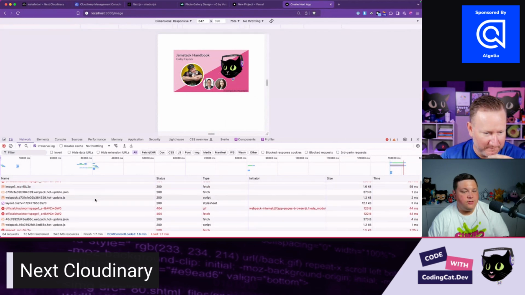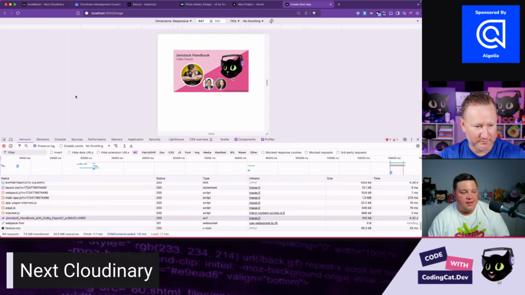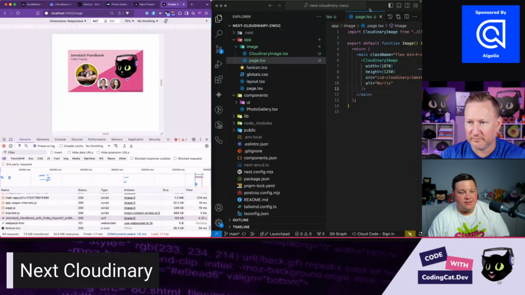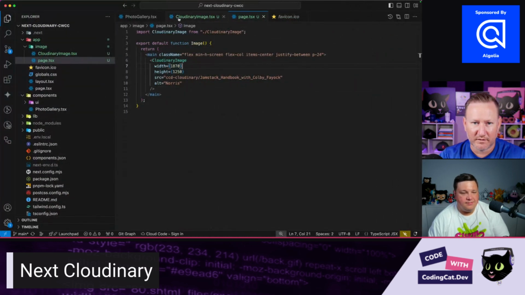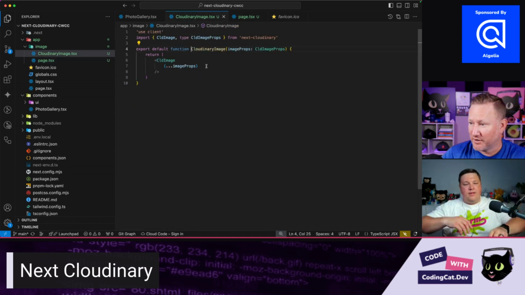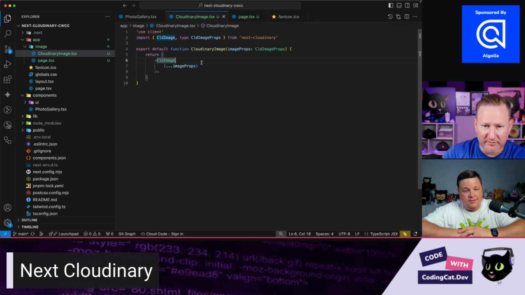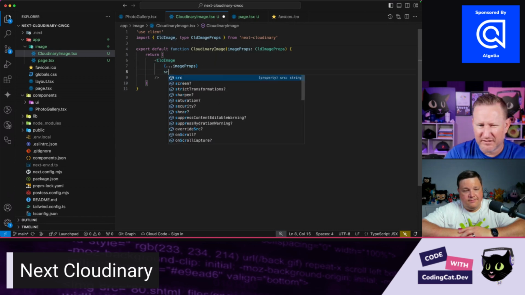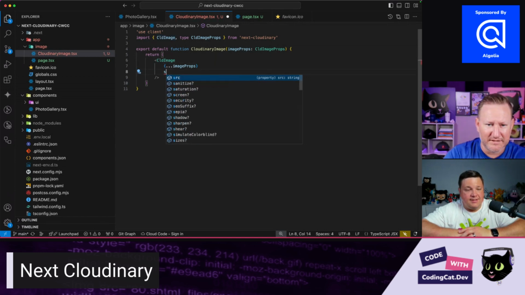Okay. But what you want to do is go back to the CLD image and just add a sizes property, such as 100 viewport width. You're basically saying that your image is always going to be full width, for demonstration purposes. Just for folks, I'm not going to put it in the wrapper, I'm going to put it directly here so I always get it. And it's the sizes property.